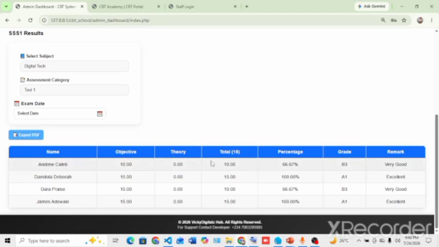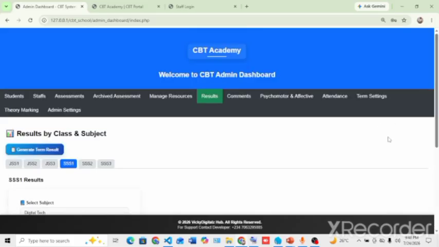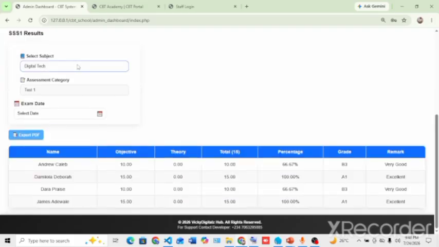And of course, you obtain the total mark over 15 mark. You can see the total is over 15. You get it there, and some other calculations have been done. So that's how you can actually go about that. You can select as many subjects as possible, then you can export it out.